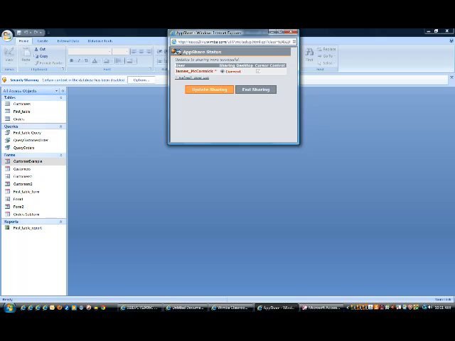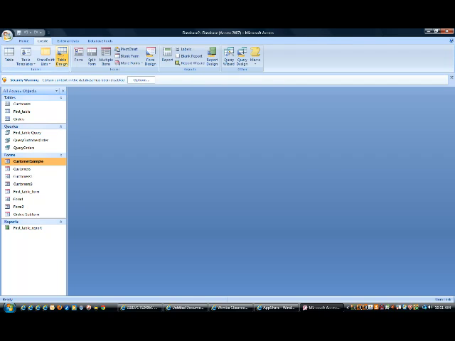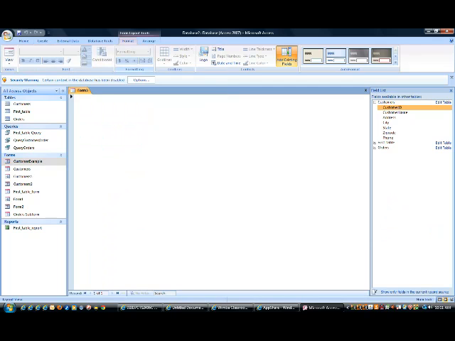So what I'm going to do is go into the database I've been using the last few videos, go to my Create tab, and create a blank form here that's connected to a table. I actually want to create this so it's connected to my customers table. At this point, I have my form, and we're in Layout view. I'm going to go into Design View.